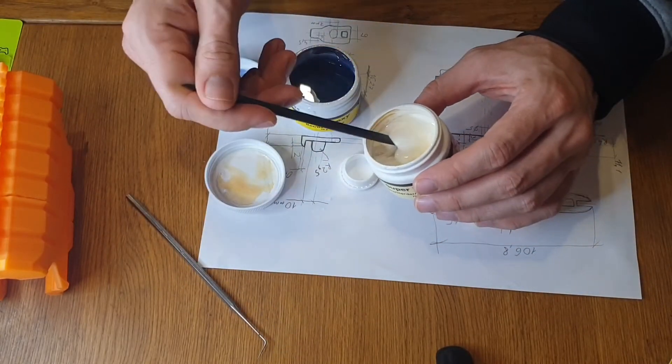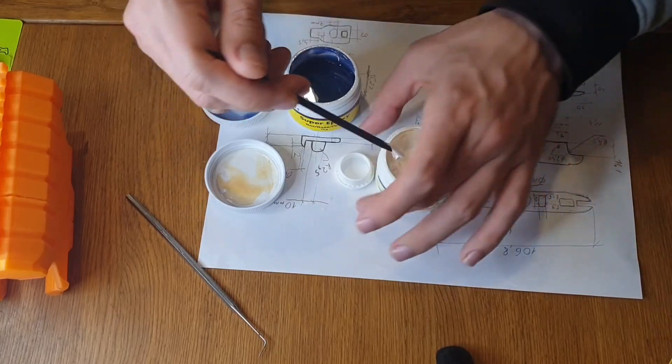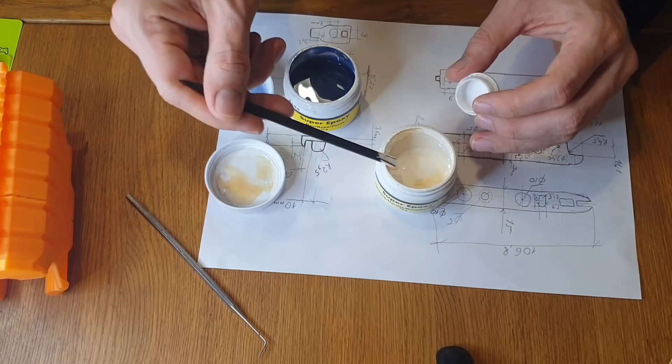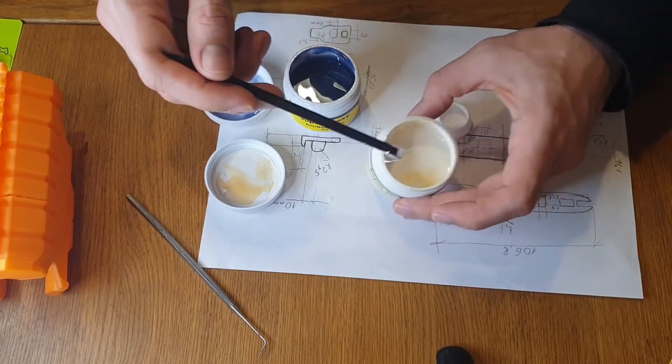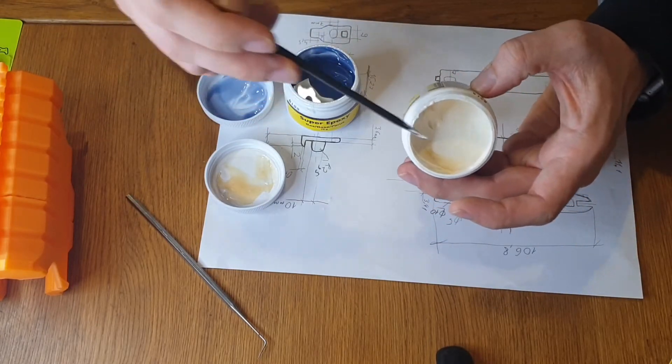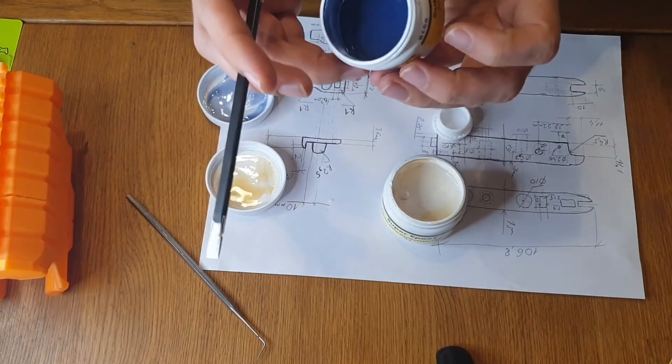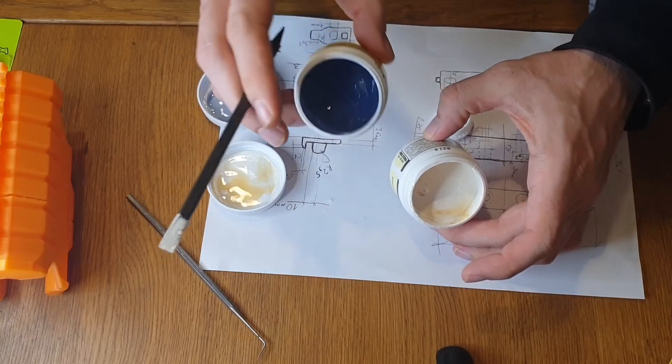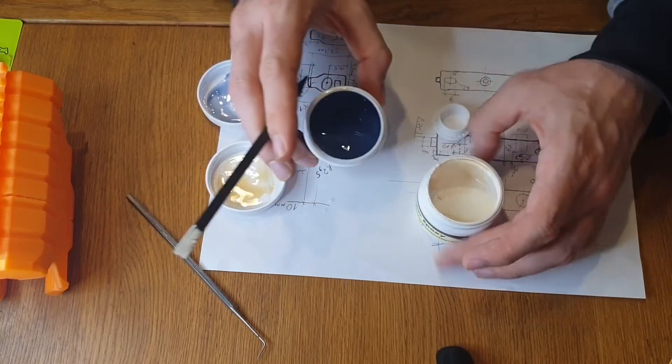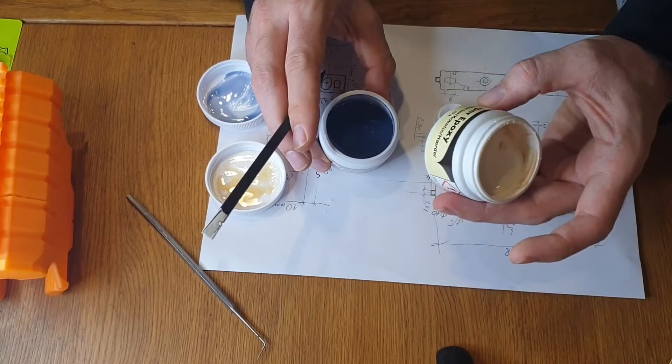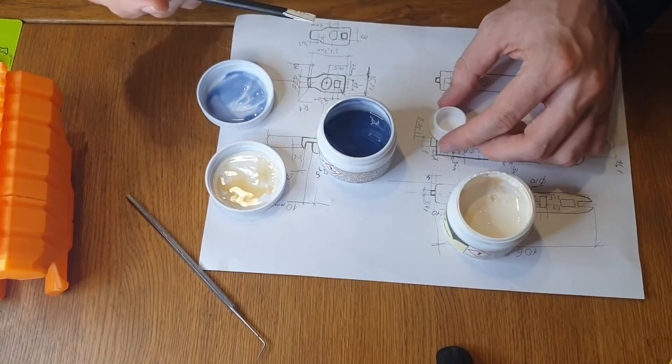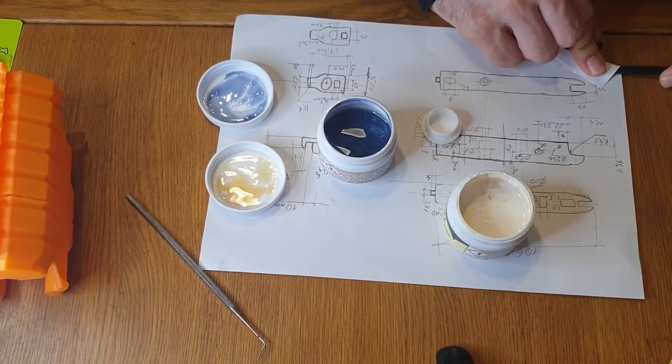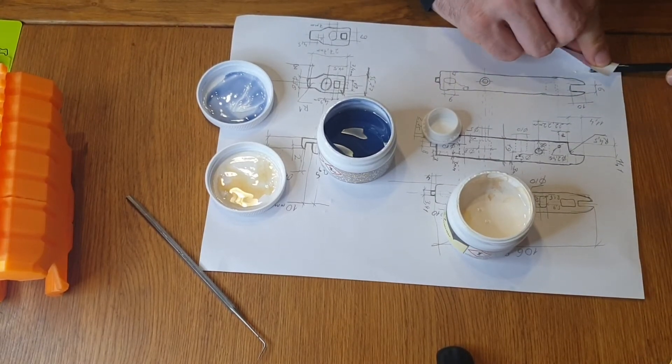Now I'm going to use this scientific, or pseudoscientific method. Actually, I don't know which one is the first one and which one is the second. Where's the main component? Base? Okay, this is base – the blue – and this is the hardener. So you should actually start with the base, and of course I spoiled it here a bit.